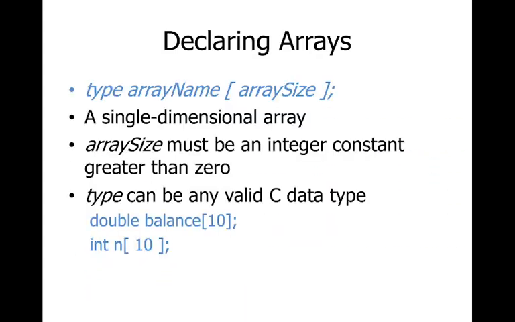So how to initialize this array? This is how we can declare an array. We have to use type, then array name. We can use any array name; all the variable naming conventions can be followed here also. Within square brackets we specify the size of that array. If you want a 100 element array, you specify n of 100. Then you can store 100 elements, n of 0, n of 1, like that, up to n of 99.